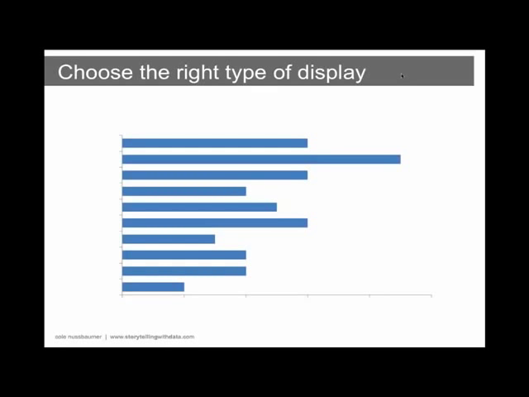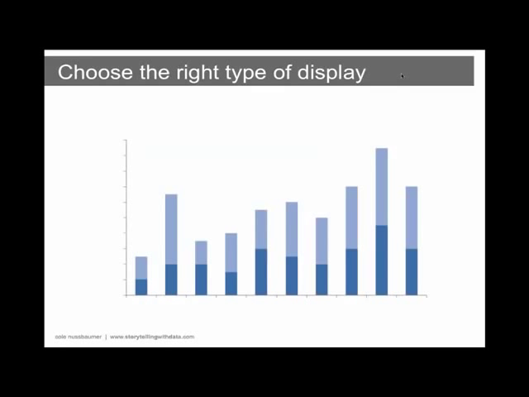Because of the way it's oriented, you can orient your descriptions, your axis labels, from left to right, as most people read. There are also stacked bar charts, and stacked bar charts can be useful if you're comparing totals across different categories, and then within a given category, you want to have some idea of the individual breakdown. They're less useful if you want to compare subsegments across categories, because once you get past that first series, you no longer have a consistent baseline to use to compare. So you just want to be careful about that when you're using stacked bar charts.